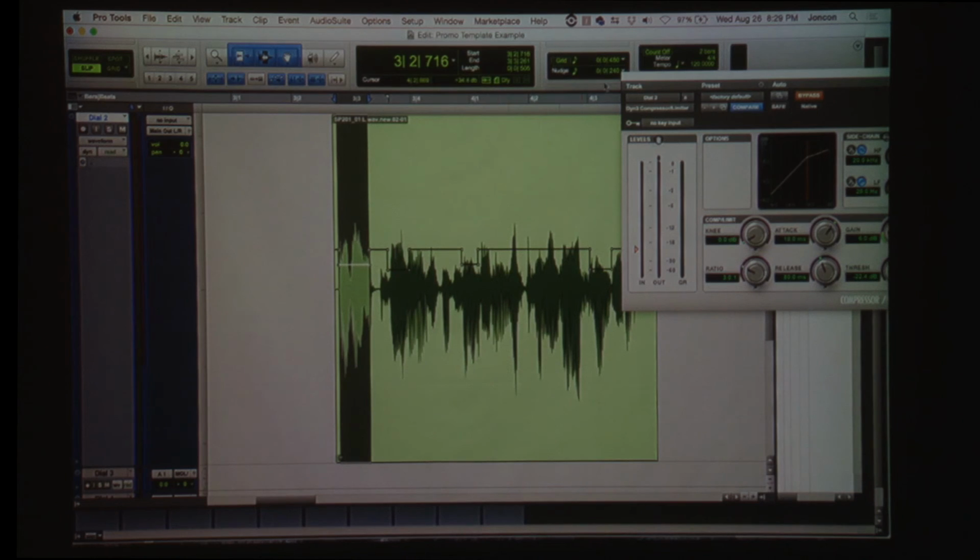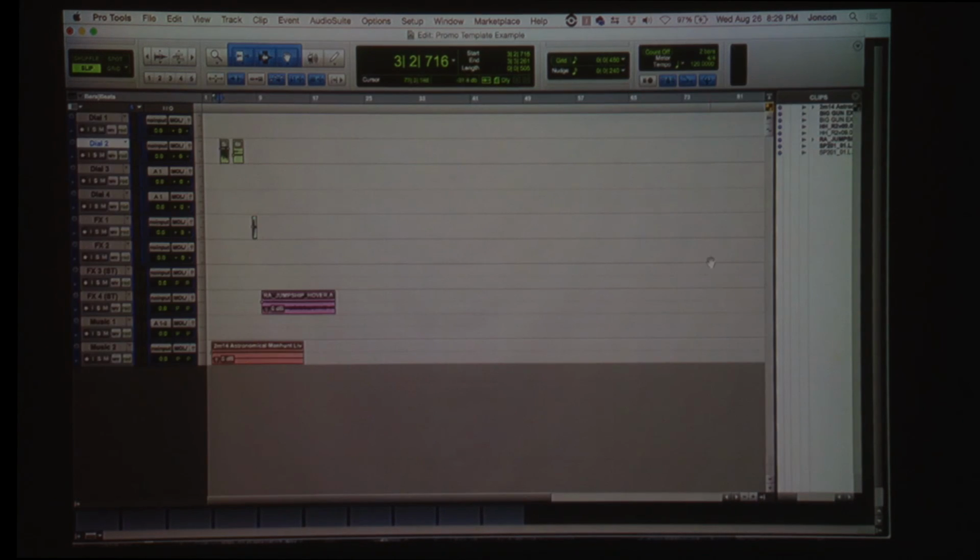All right, so what was my other topic there? I had limiting, right? Limiting is basically, and I'm gonna make this super quick, another form of compression. I want my overall project to be louder. For music people, this is really common. They'll record a song and mix it and it sounds great, and they compare the volume of their song to a commercially purchased CD, and the CD music is incredibly much louder than theirs. So how do you deal with that? Well, limiting is basically what it is. And Pro Tools has not only a compressor stock with it, just like the one I showed you, but it also has a limiter built into it.